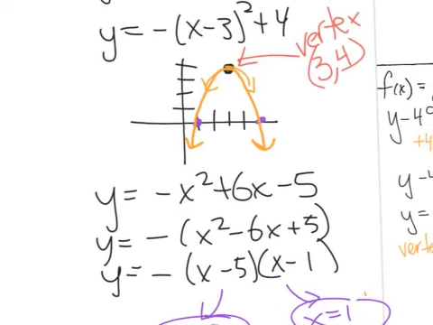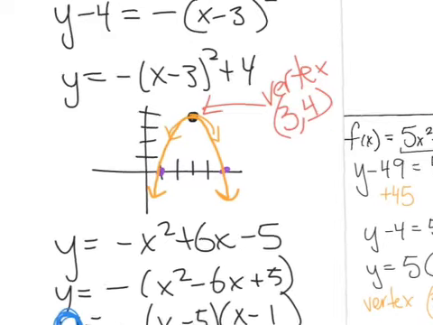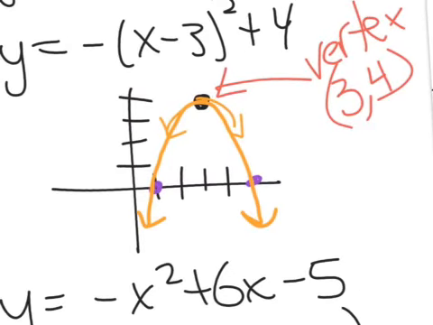And so here is our original equation, and if we factor out a negative and then factor it, we get that x equals 5 is a place where I should have a 0 over here. So we set y equal to 0 to get the x-intercepts. So we get x is 5 and x is 1 for our x-intercepts. So here's a nice accurate graph showing that, where we have the vertex, we have the x-intercepts, and we could also have the y-intercept.